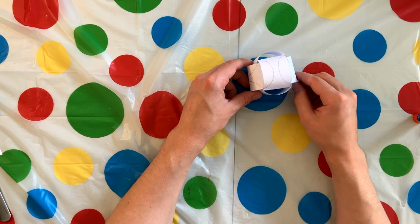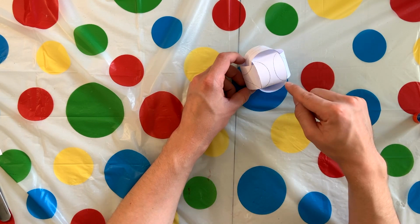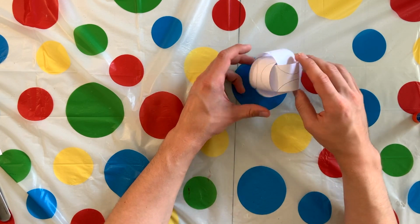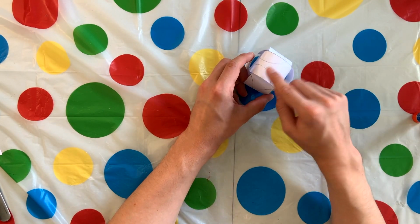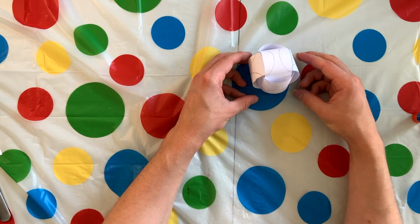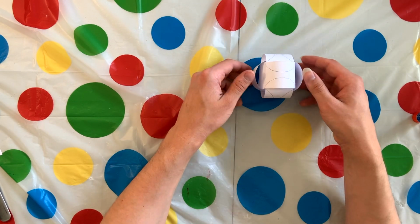Before you move on, you're going to make sure the orientation of all your loops are correct. So what you're going to do is you're going to have it so that you can always see the dotted lines. So the dotted lines should be on the outside here, and right here. But since this one's not all the way on the outside, I'm going to rotate it like that, and that's the correct orientation. Fix the other ones, and you're ready to go.